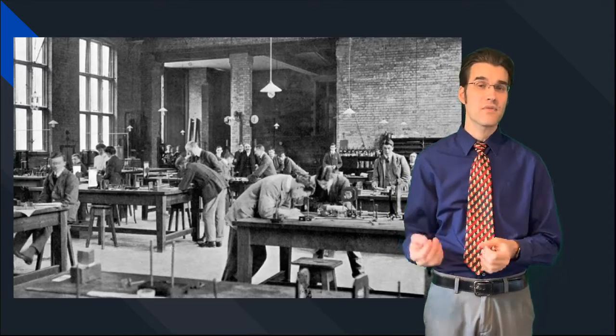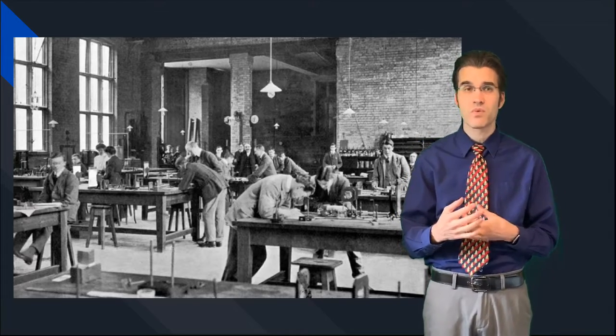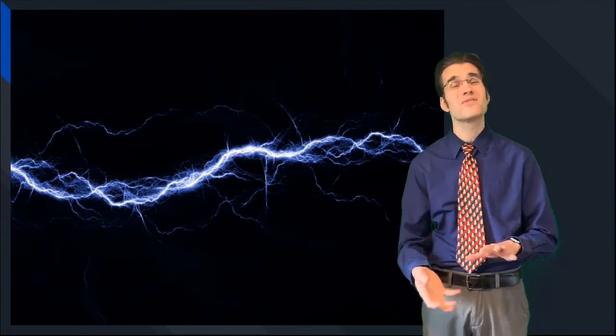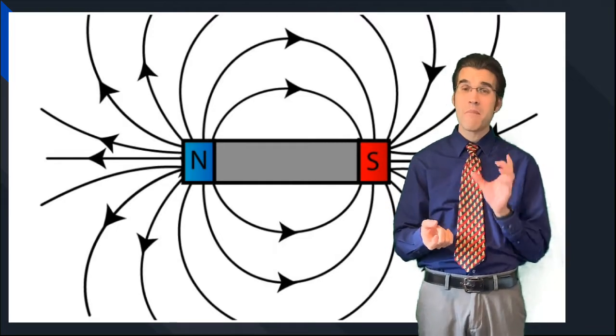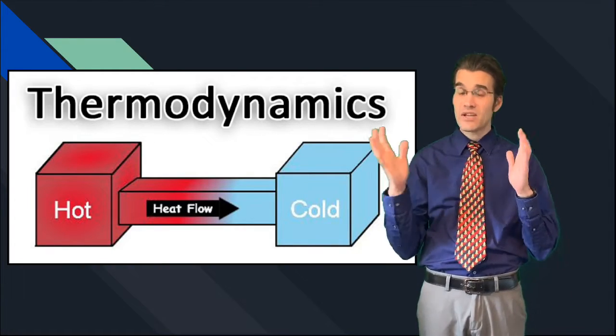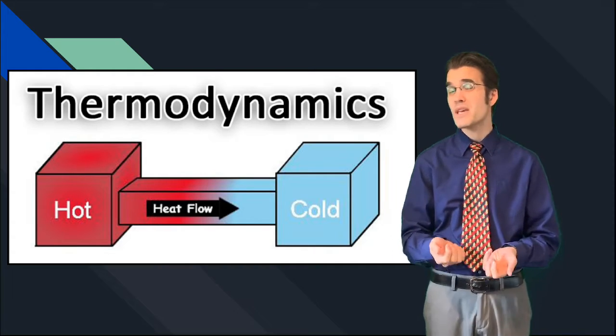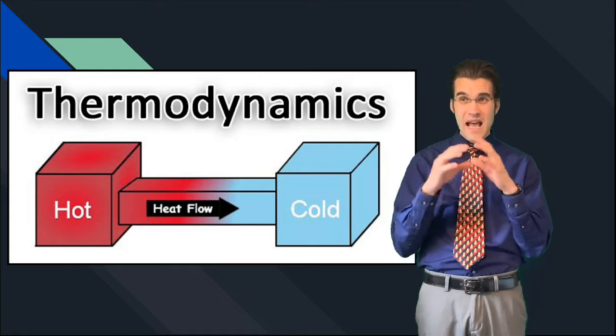After that, he studied physics and he went to work at a place called the Cavendish Lab. The Cavendish Lab was a place where all kinds of amazing science was happening, and it was really a special time in the world of science and physics. Electricity was discovered and we were really starting to understand it. If we combined all the advancements in our understanding of electricity with other advancements, specifically in magnetism and how magnets interact, and additionally if we add thermodynamics, which is how heat and energy are transferred, we combine all those together and what we end up with is a greater understanding of how electrons, the atom, and how our world works.